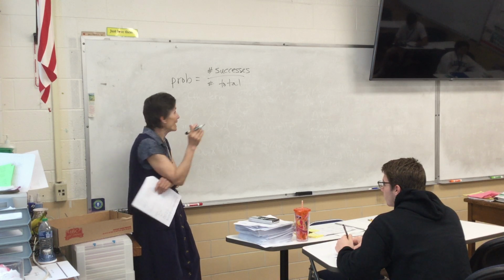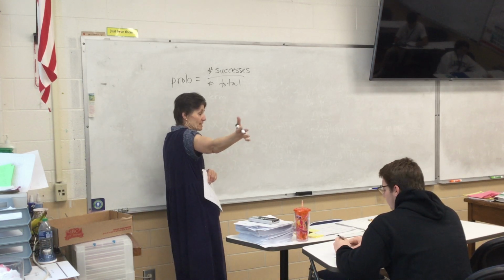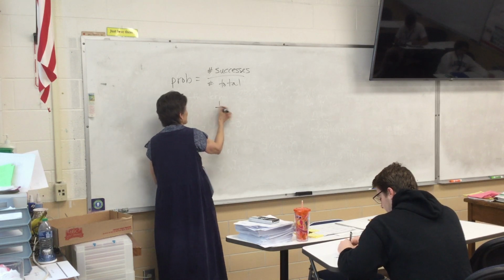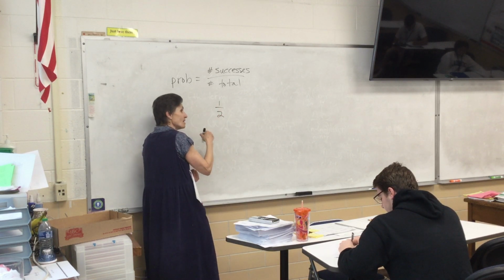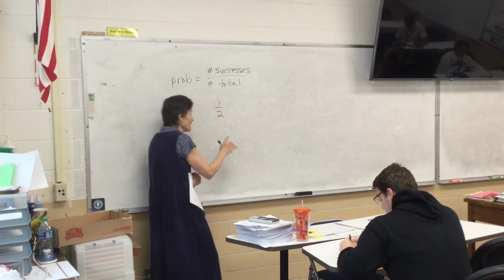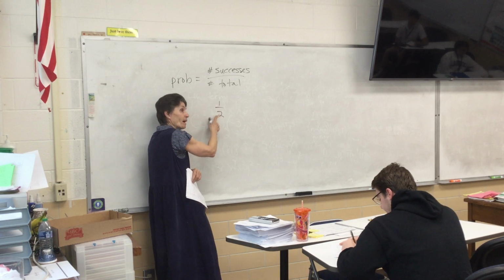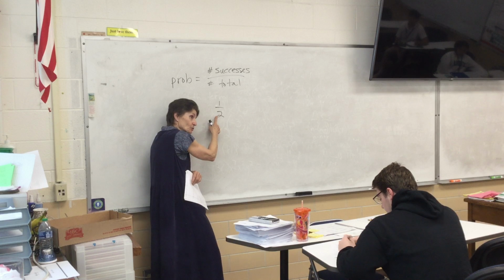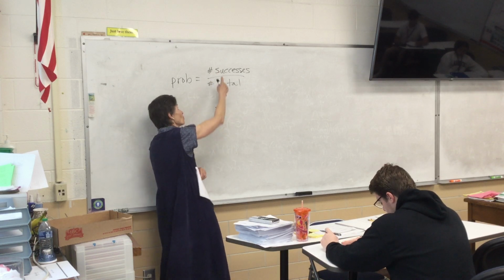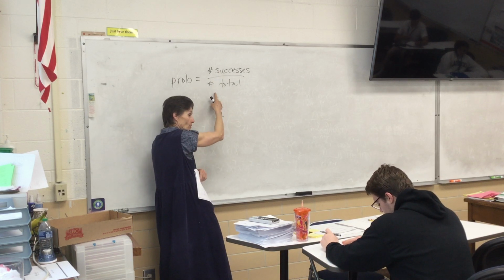50%. Well, 1/2. I'll think of it as a fraction. 50% is absolutely correct, but I'll think about it as 1/2 because when I toss a coin, how many sides are heads? What I want, 1. But how many total sides are there? 2. That's what the definition means: what you want over total.